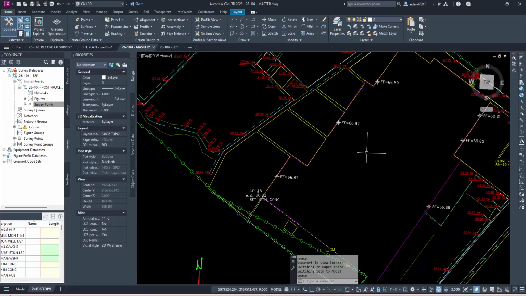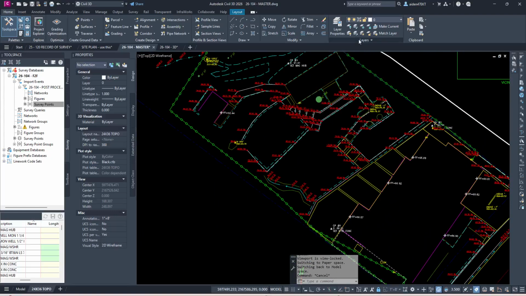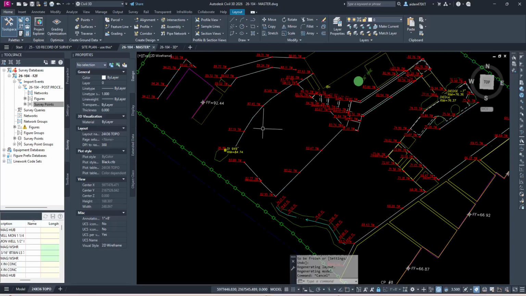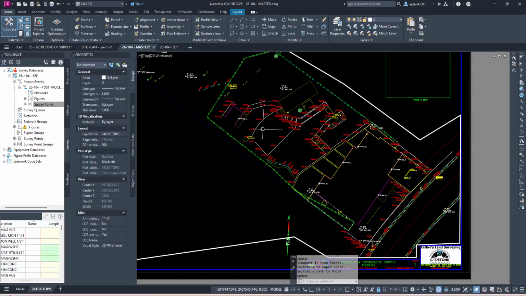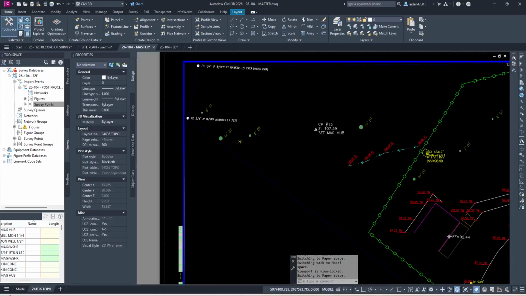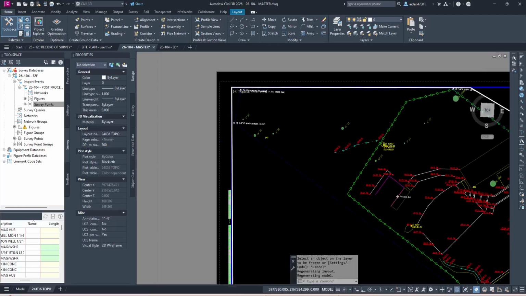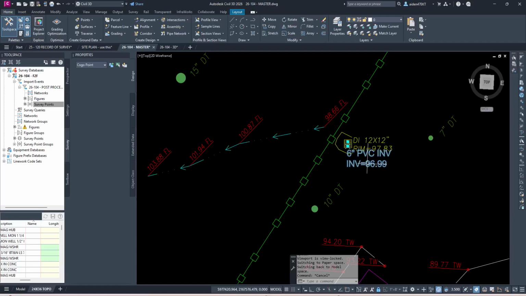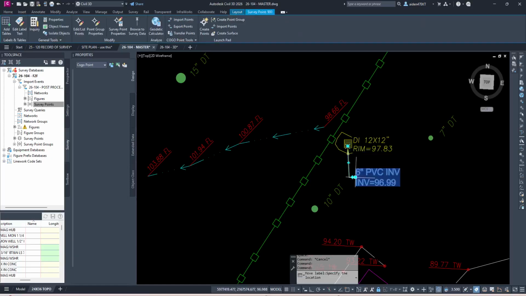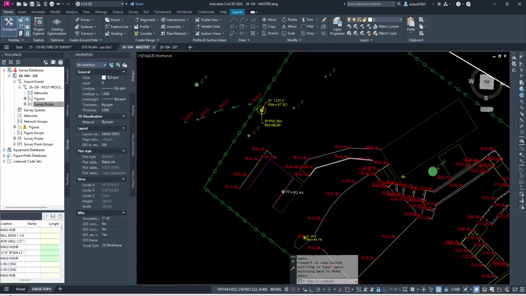Looking great. So now what we can do is viewport freeze these break lines, because we don't show these break lines on the 2D. We don't really need to show those on the 2D at all. All right, that's already looking good. We're also going to freeze the control. Sometimes we don't want to show the control. We don't really need it. Great, he shot the invert. It's great. He's got a rim here. Great. Let's drag that stuff out.